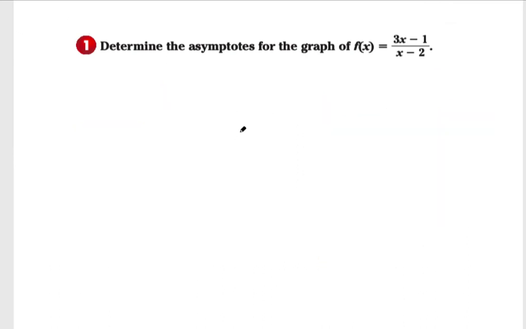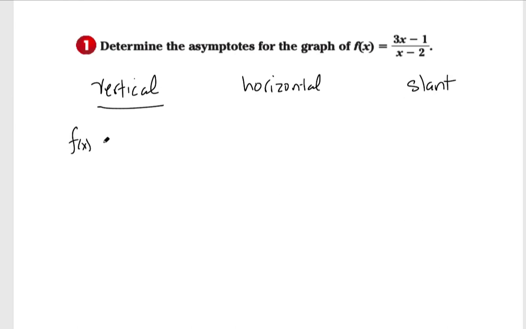Okay, so here we are. We're going to determine the asymptotes for this graph. The first thing is we need to figure out if we have 3 different types of asymptotes like we talked about before: vertical, horizontal, and slant. As I indicated before, the way you're going to look for a vertical asymptote is to, first of all, make sure that you factored out the numerator and the denominator. The numerator and the denominator of this rational function are factored out, and what we're going to focus on is the denominator.